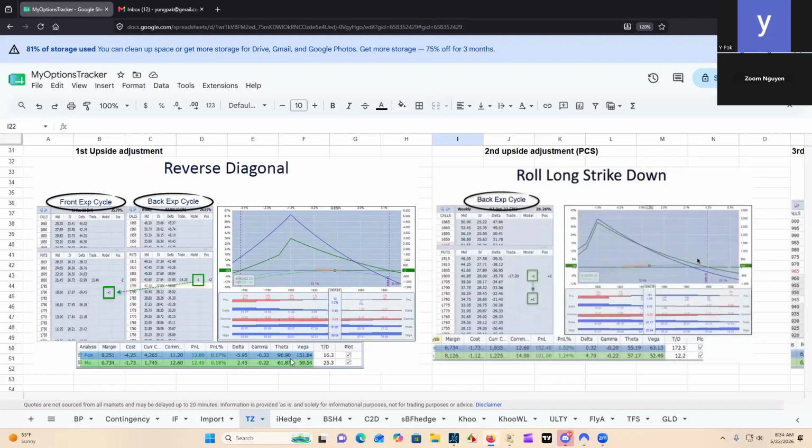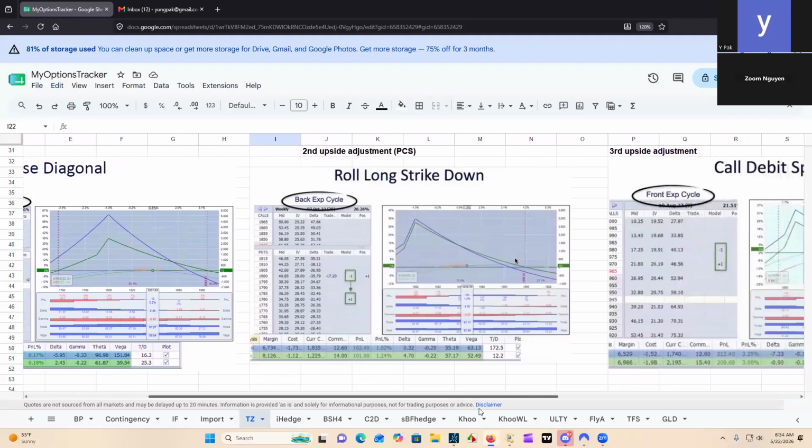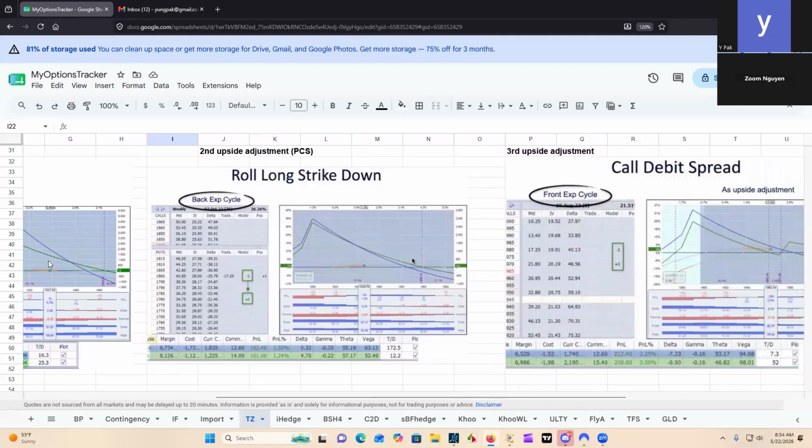I mean, you want higher theta, but it'll decrease your theta because you made this adjustment. That's fine. That's what happens when you make an adjustment. So it's going to take longer to reach your profit target. And then if the market continues to go up, then you make this second adjustment. So you just roll the back cycle one down. You're just basically moving your position, selling that out and buying it at a lower price.